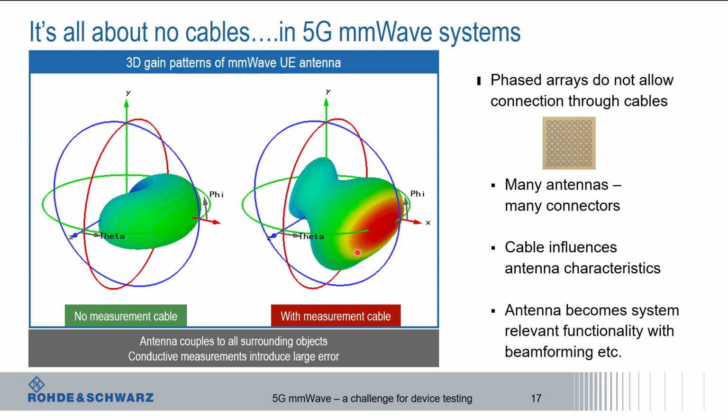And then there is another reason, and this is, of course, that the antenna itself, or the active antenna system, becomes now a fundamental part of the overall system. So you can't just shortcut it with a cable, because you're taking out this whole functionality of beamforming, and that is critical. So actually, this is what you want to test. So why would you take it out? That is not possible. It doesn't make much sense. So therefore, all the tests that we have to do in mmWave have to be done including the antenna system, and that means they have to be done over the air.